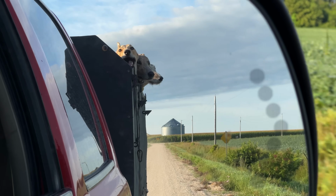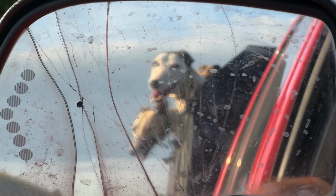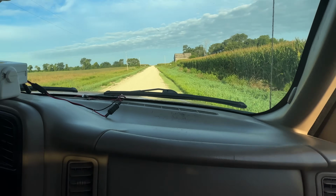So, all right, guys, it's the next morning. We load up Belle, Bliss, Rocket, Boomer, and then Striker, Rip, and Ida. A lot of those pups we haven't been loading up much. We're gonna drive them around now, and hopefully we get them on some they can get excited about. There's a couple pheasants running across the road. I tell you what, the pheasant population is really doing good this year.